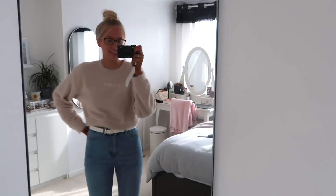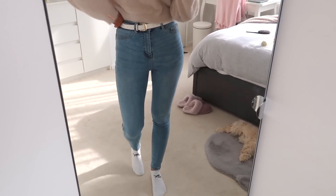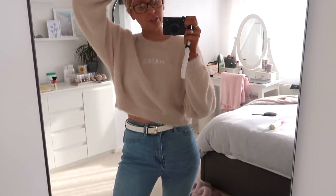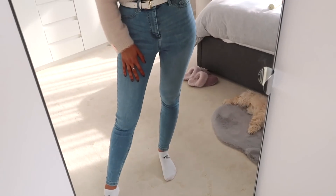I know I said I hated skinny jeans, but turns out the reason I hated skinny jeans is because mine were way too small for me. I ordered these ones last week from New Look and I love them — they're so comfortable. These are the Halley jeans. I'm going to order them in black as well. They're a really nice shade of blue, a nice thick denim. I got size 28 waist, 34 leg. I feel like I've just word vomited at you this morning, so I'm going to head out now. I need to go to the bank, post a parcel, and take Sunny for a little walk.